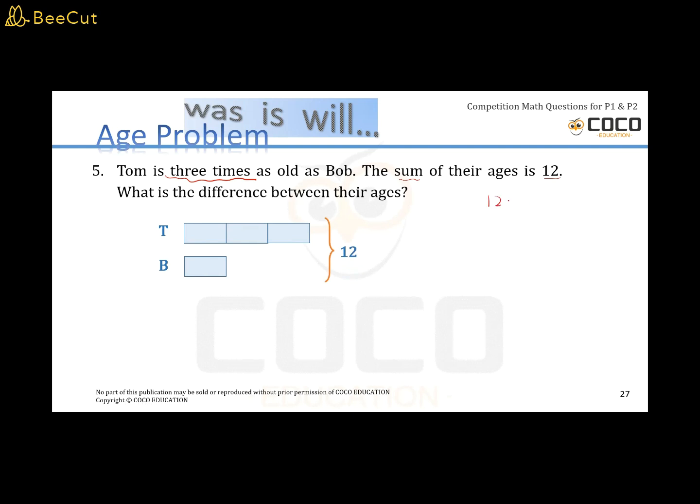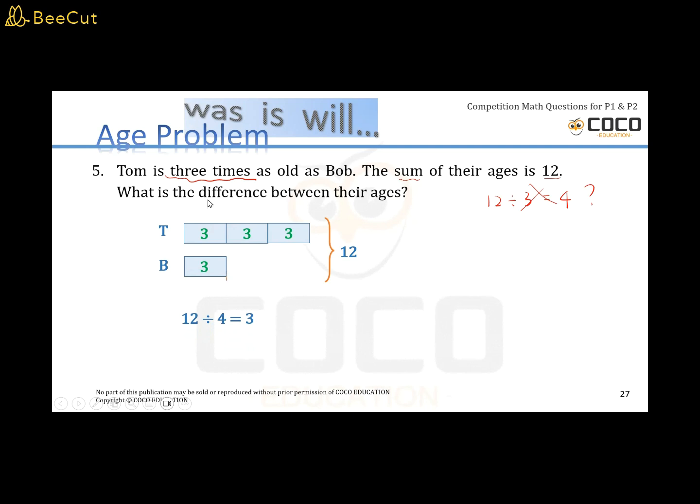There will be some smarter boy would like to use 12 divided by 3 because 3 times, so equal 4. Is it correct? Now, when you look at a model, you will find no. Why? Because inside the 12, it includes 4 same boxes. So you should use 12 divided by 4 instead of divided by 3. Each box here is 3. 4 3s make 12. Then that's match.